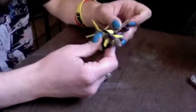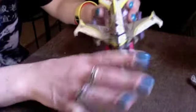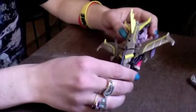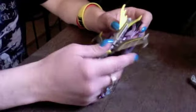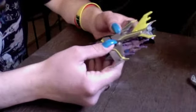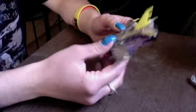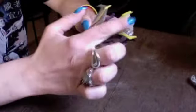Jet mode itself, honestly, I don't think it looks that bad. It's very Beast Hunters appropriate. I mean, if you saw the Soundwave, this is a little tame compared to that in some ways. And I don't hate the color scheme in jet mode. I really don't. I was kind of wondering why people were raging so much over the color of the Starscream, because in person in jet mode, they really don't look that bad. They're not fantastic, but they don't look terrible. Not in person, anyway. And I do like the new spike type things that they've added here.